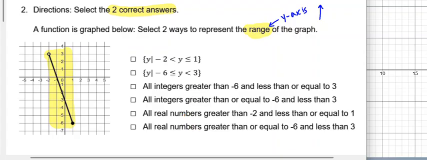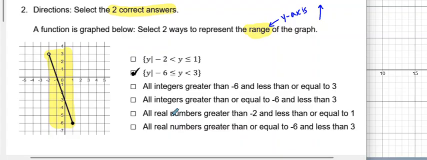As far as math symbols, we can see that it's starting from -6. So y is between -6 and 3. So definitely this one. Also notice that at -6 there is an equal to sign because it's a closed circle, whereas on 3 up here, there's an open circle, so there's no line underneath. So that helps whenever we look at the words.